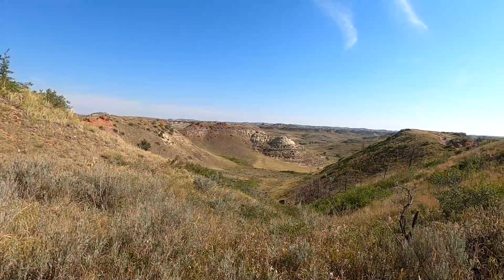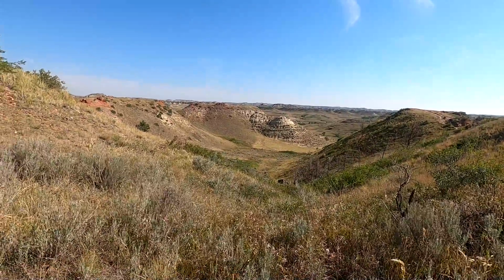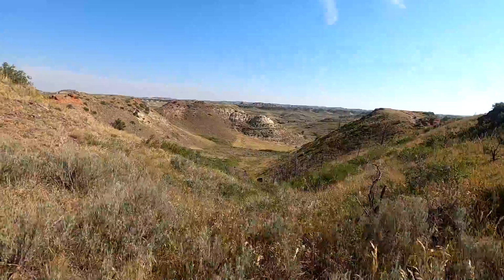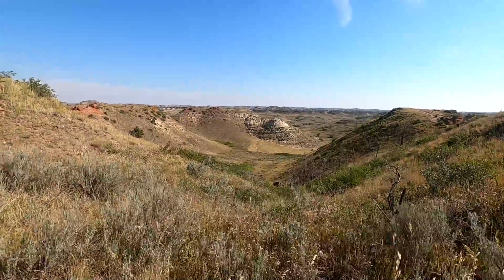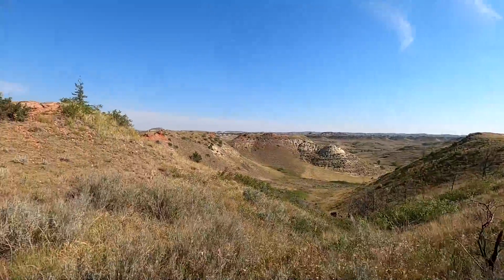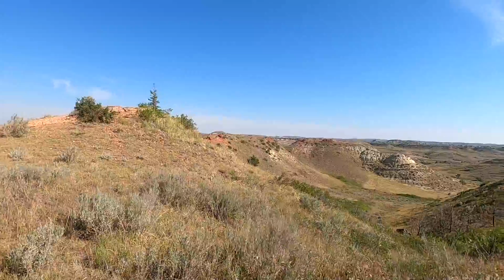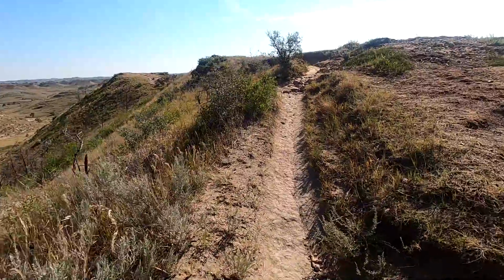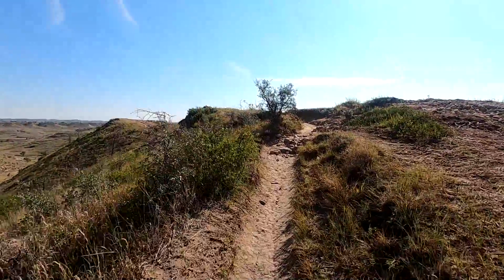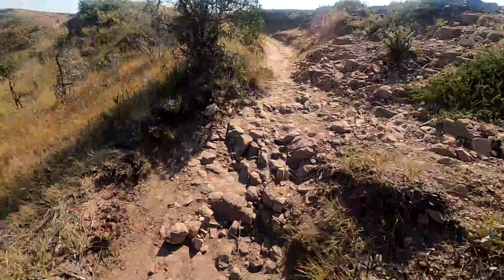I also want to add one more quick thing here that hopefully you saw a little bit ago in the time lapse. The main road, which is the loop, in this south unit is completely closed off. So we can't do much more of this park as far as that south unit. We're going to do the north unit tomorrow, or at least try and see what's there. But I just want to show you this little overlook here. And we got this little trail. I'm going to follow it up and out there and check out our view.